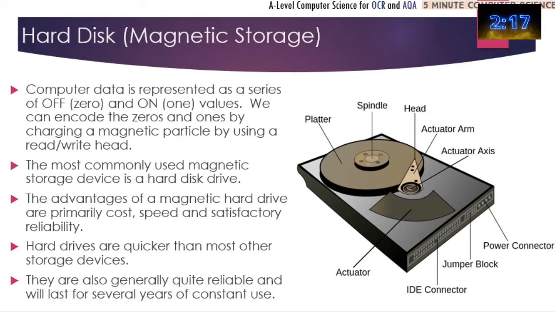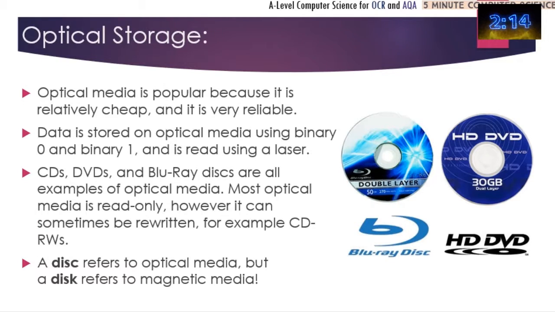The alternative to a hard disk and magnetic storage is of course optical storage, your CDs, your DVDs and those kind of things. Now, whereas a hard drive uses magnets, optical storage uses lasers to burn on zeros and ones, or at least voltages. Depending on the kind of laser that you use, red or blue, as in Blu-ray, there's a huge amount of data that you can add to a CD, a DVD or a double layer DVD. But these are pretty cheap, they're pretty portable, and they can be used for backups and those things pretty quickly.